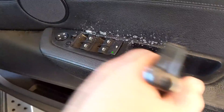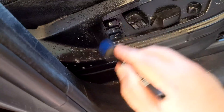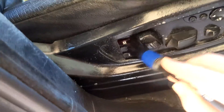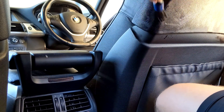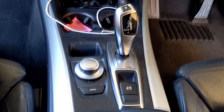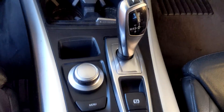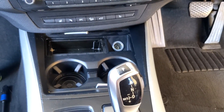I washed the microfibers overnight. This is just an interior detailer — sometimes I give a wipe, depending how dirty it is, with a soft horsehair brush to agitate the surface. It gets a bit foamy. If it's just dirt, I'll wipe with the microfiber, but if it's in a spot like where the electric windows are — on the side of the seat — it'll need agitation because of skin oils and built-in grime on the leather/rubber/plastic surfaces in the vehicle. If you're concerned, spray it on the rag first rather than directly on the surface.